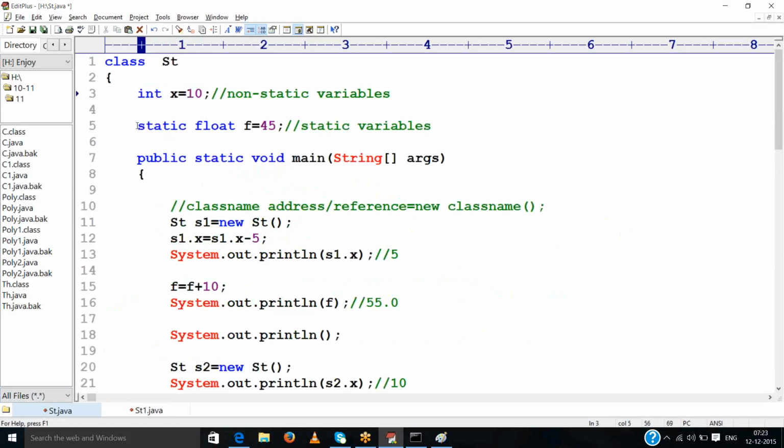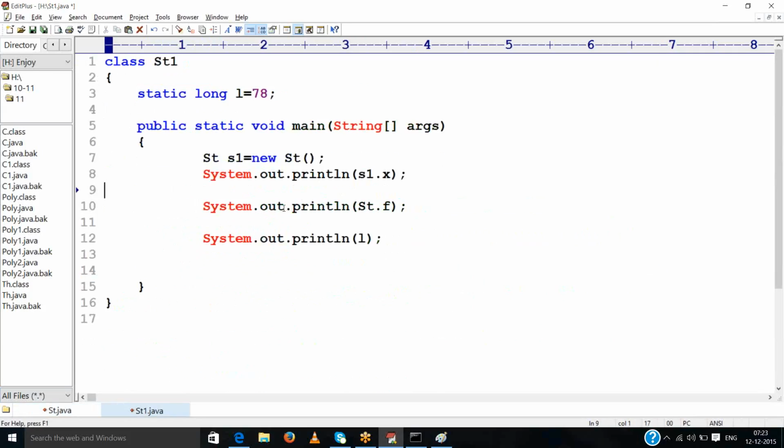A variable with the static keyword is nothing but a static variable. And to access the non-static variable outside of the class, use the st.java program object. Is it clear or not?